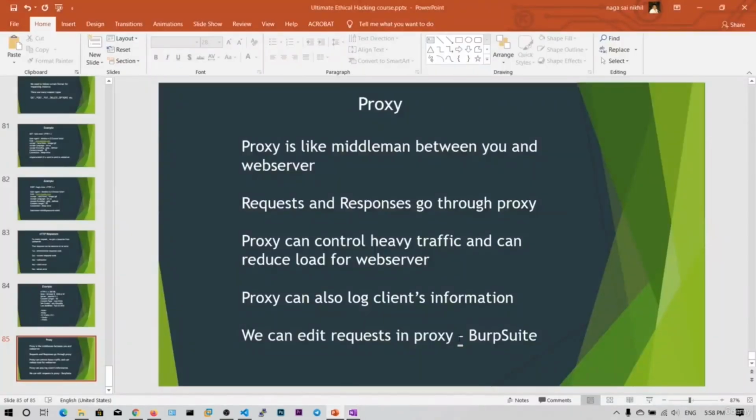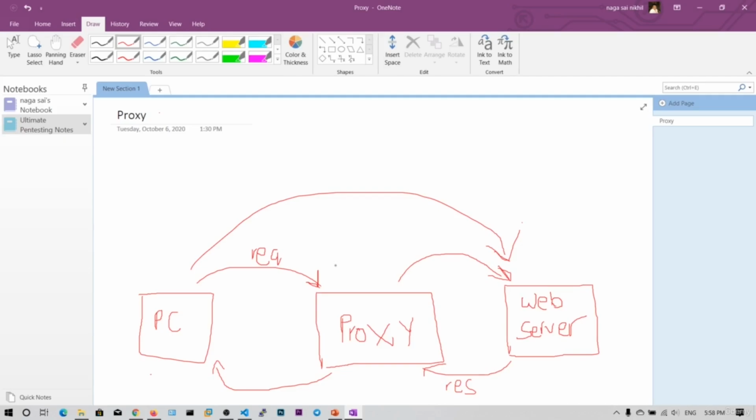But I have mentioned that there is a proxy called Burp Suite software. It is a tool written in Java, and it is a client side proxy. We will set up the Burp Suite software on our local computer only. What we can do with the Burp Suite software is edit the request parameters, like GET. We have already seen HTTP request parameters, and we can edit those. We can also see the response from the web server. Burp Suite can also intercept the traffic of the response. So that's all about this proxy.